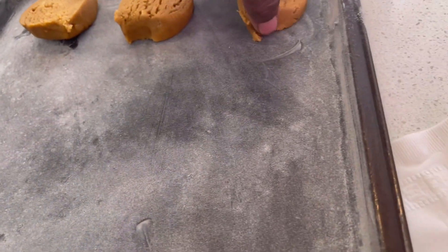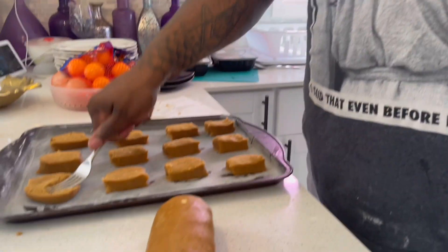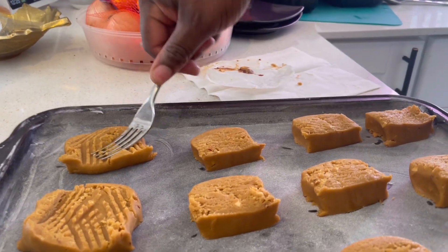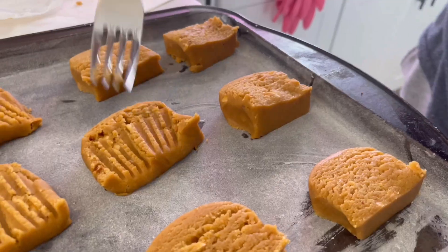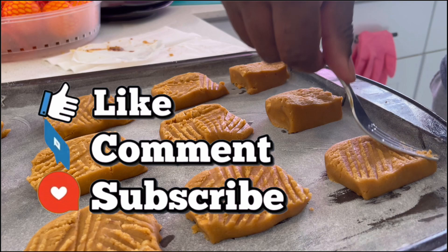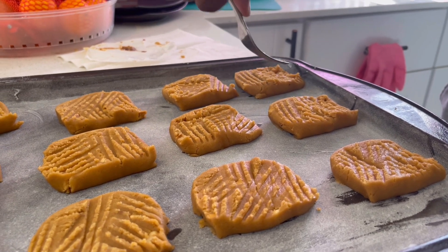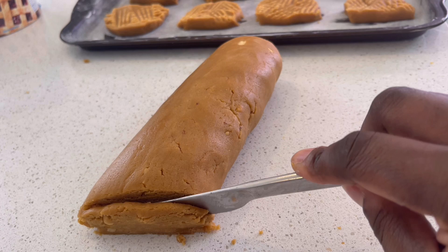I cut them to about an inch — or half an inch? Math is not mathing over here, y'all. How much is this yielding? Two dozen — old school, kind of like your mama used to do. The fork method — you're pressing them down as well as doing designs. The cookies should breathe and rise. You didn't use any baking powder — why not? Because you use baking soda. Depends on what kind of cookies: if you're trying to do soft chewy cookies, you use baking soda; if you're trying to do thin, hard cookies, you use baking powder. Preheat the oven to 360 degrees.